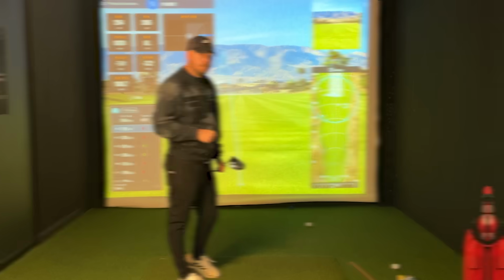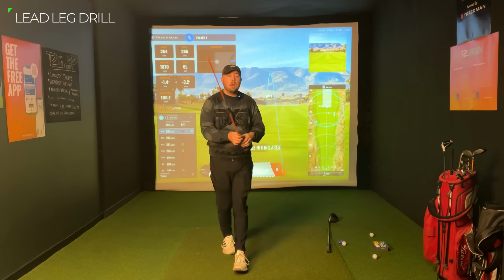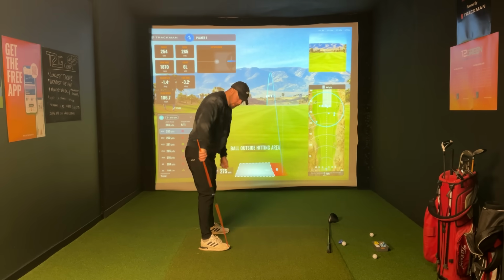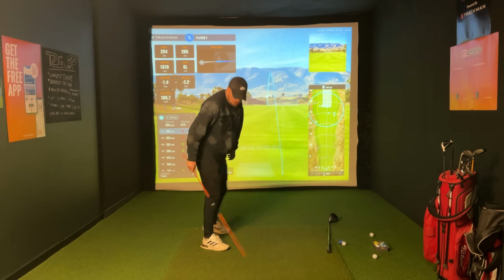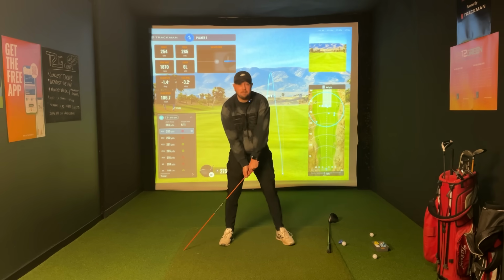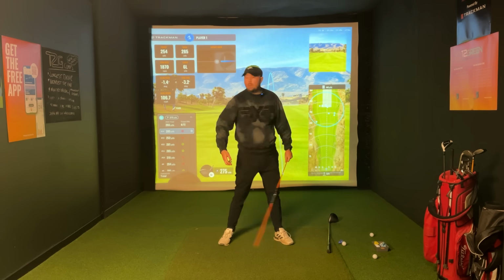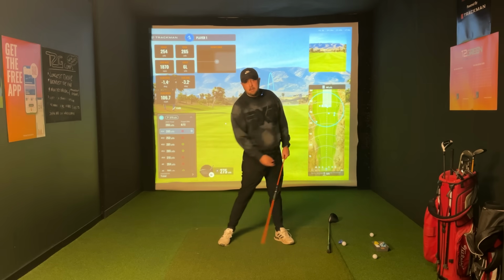Let's get to a drill for it. For this drill, just grab an alignment stick, and what you want to do with the alignment stick is place it on the ground just around your foot line. So your line of your toes, you put it a foot or so behind that lead foot. And what we want to do here is get this stick elevating into the air, but we just want to do that via straightening the left side.